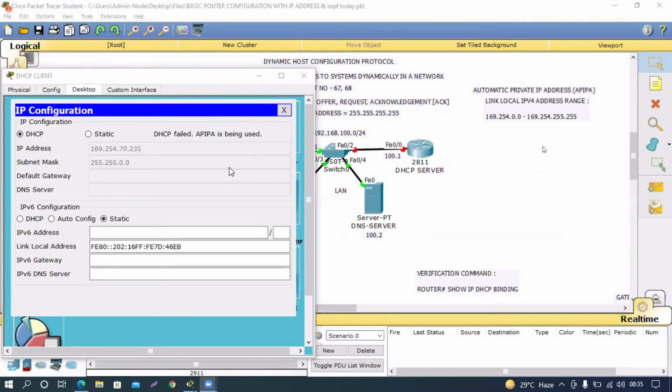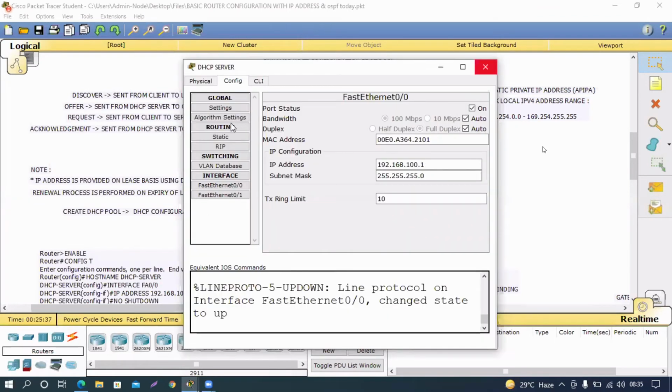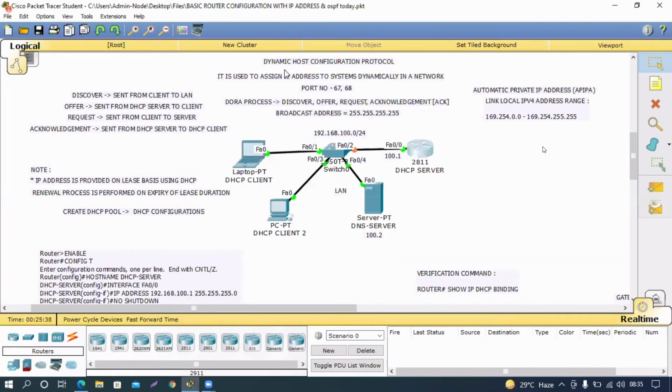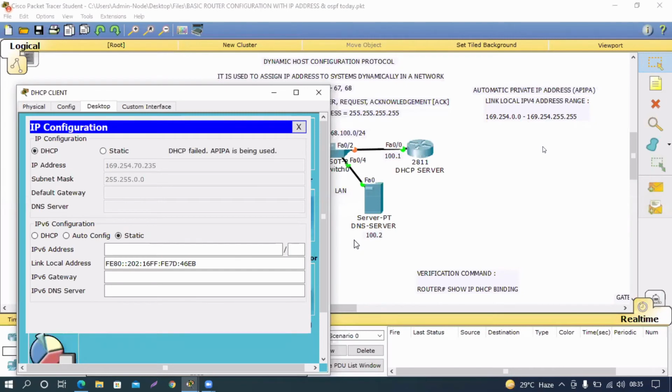So as long as the DHCP server is not online, you will always be getting the link local address. But when the server comes back online, these machines will automatically pick up the DHCP address. So just wait for this port. This port is still orange.